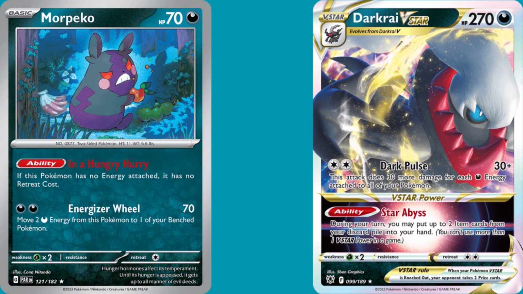In terms of flex cards, there's Morpeko and Darkrai V-Star. Morpeko helps you deal with Mimikyu and can take out some low HP basics while preserving your energy. Darkrai V-Star helps against Noivern EX, giving you an evolved attacker.